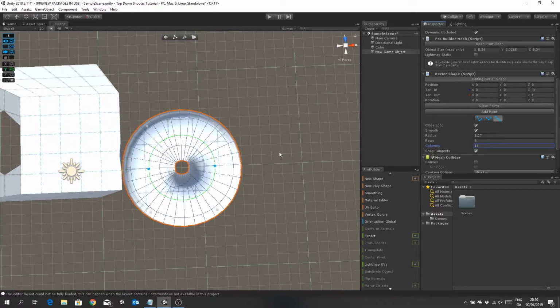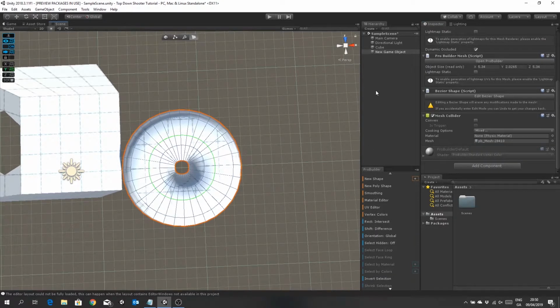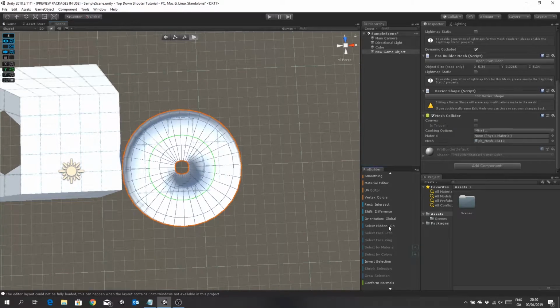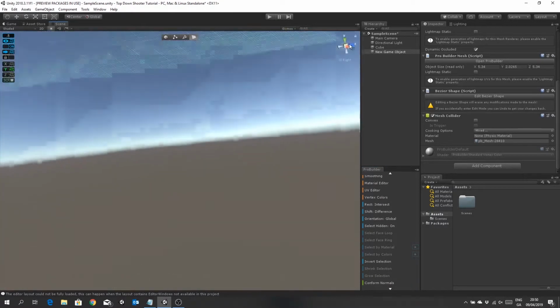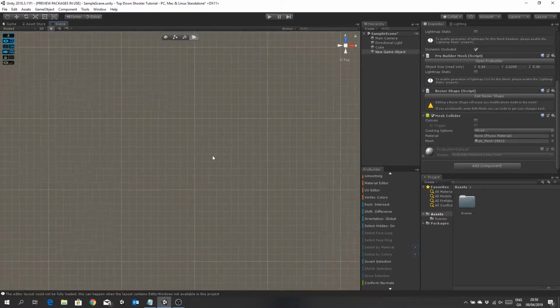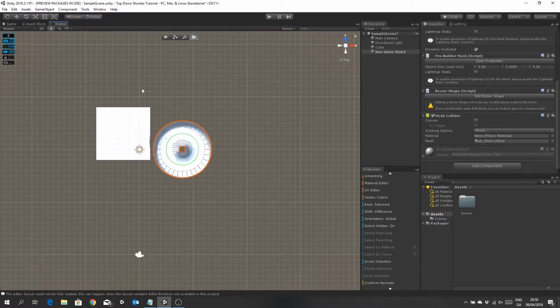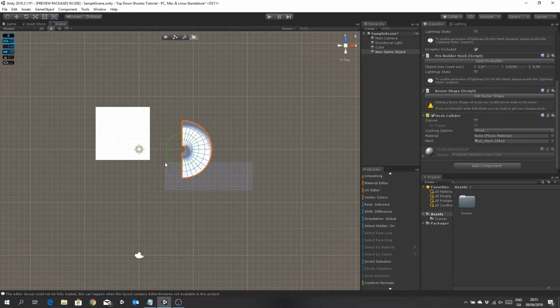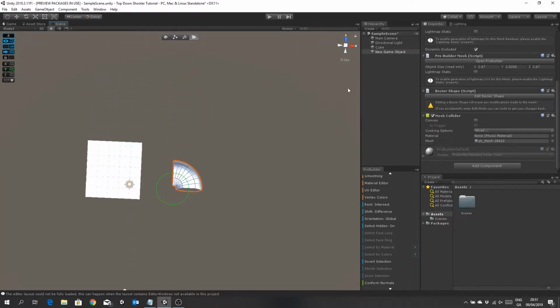Okay. So I need to put this now into face selection and make sure that I have select hidden on, so I can actually select all of the faces that I want. I'm going to put it into top view, so out of perspective and into ISO. And then I'm going to select all the faces that I don't want, which are these ones. Hit backspace. And these ones. Ooh, we need those as well. Okay, are they selected? They are. Oh, good. Right, so that's the shape I will want.